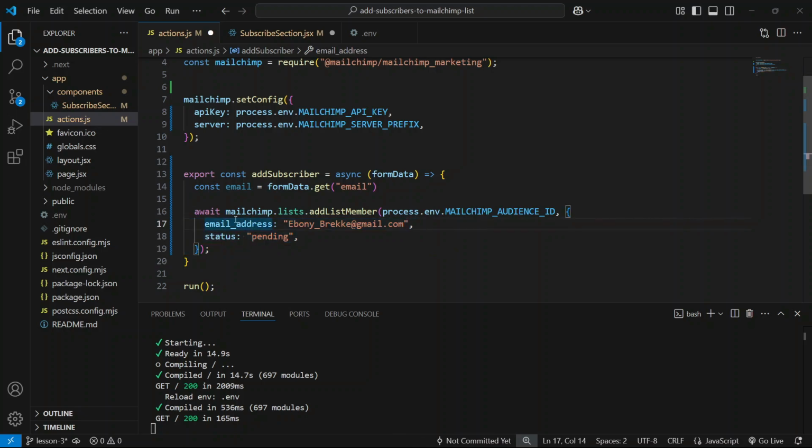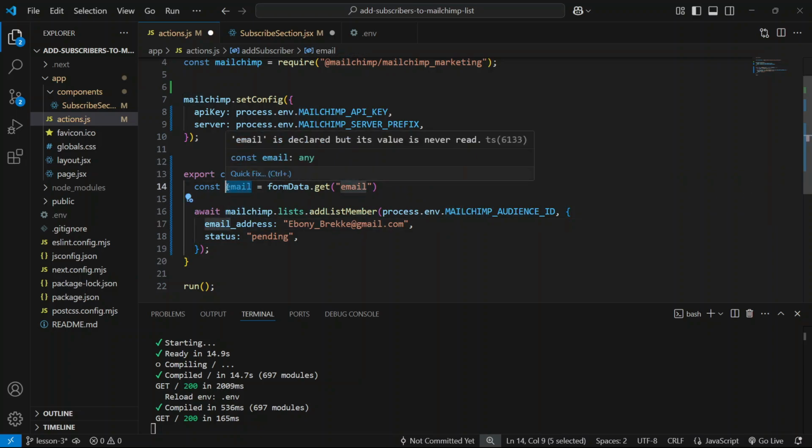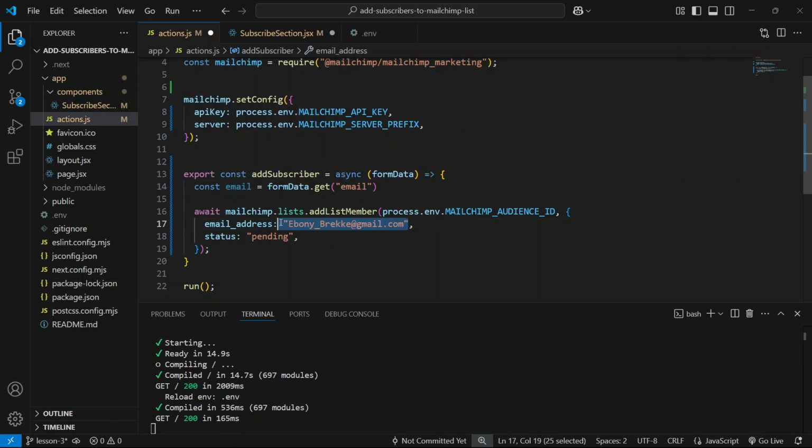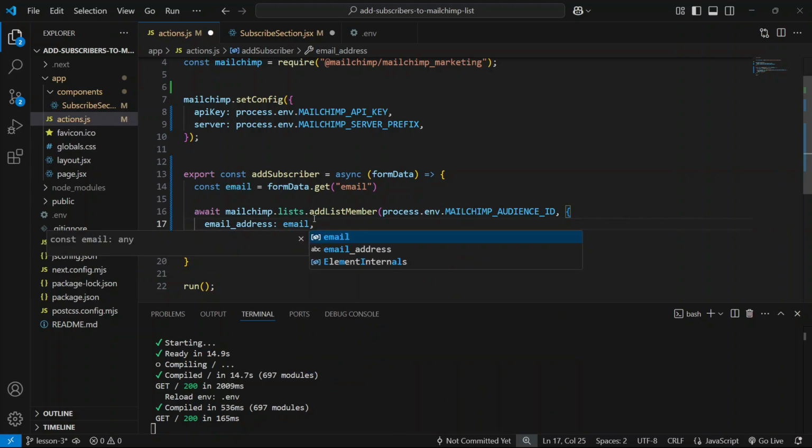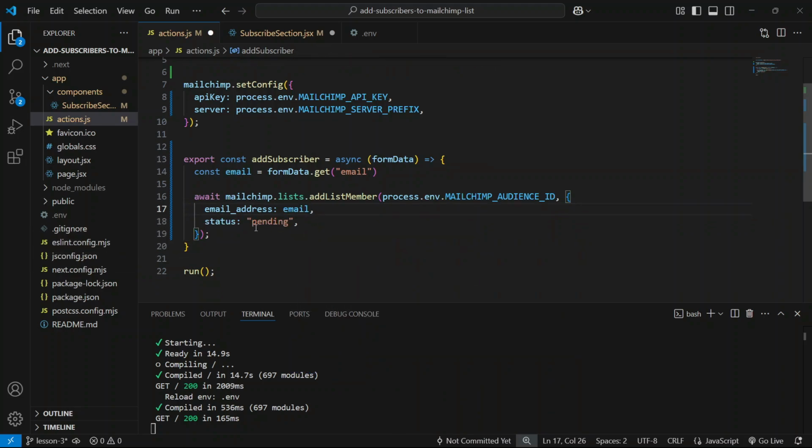The first key, I should say, is the actual email. So remember, we have that email right here, so we're just going to pass it in dynamically. So email, whoops. And the next thing we need is some kind of status here, which is a string. So for us, we're going to put in subscribe because we want to subscribe our user. So subscribed.